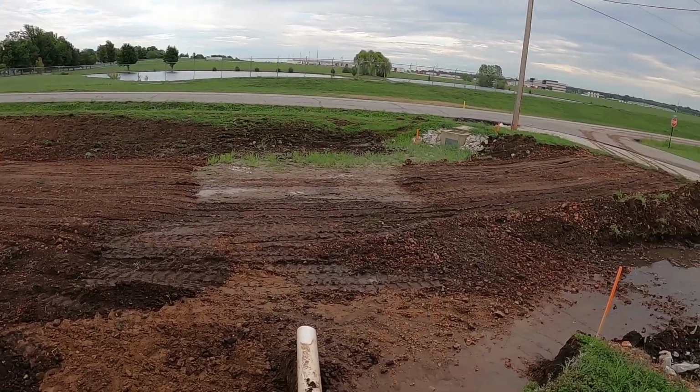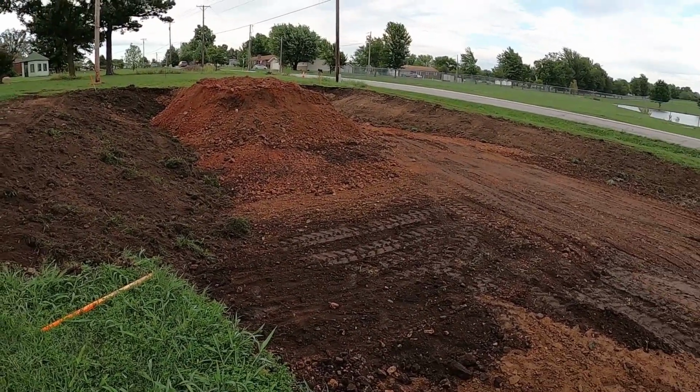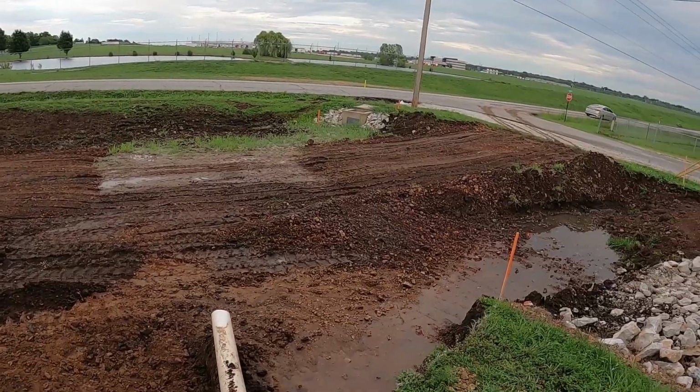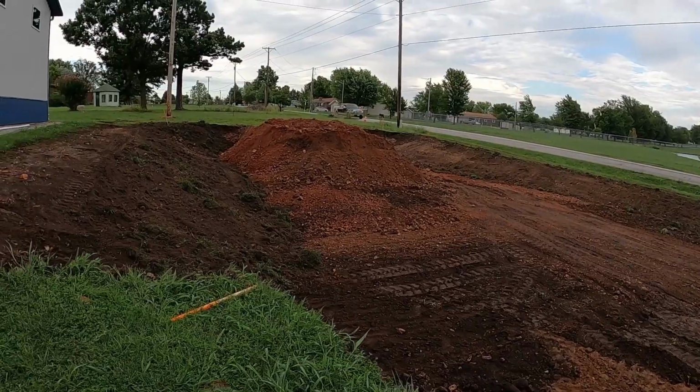But we're definitely getting closer. Hopefully by the end of the week, we may be able to get it all hauled out and start replacing that box. So for tonight, we're going to take off and catch you guys tomorrow.